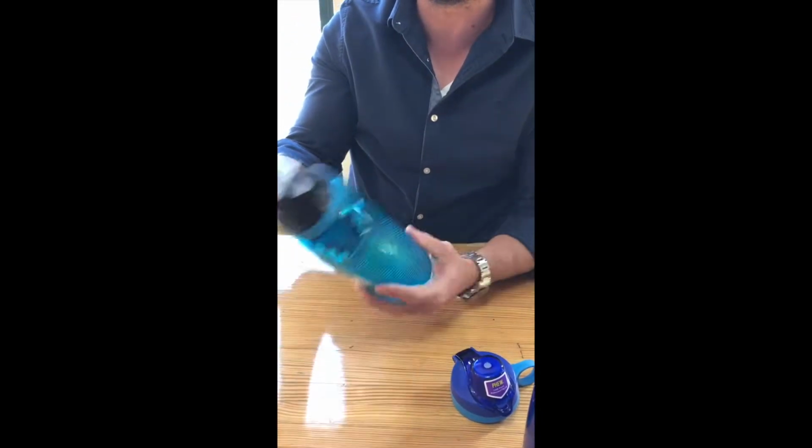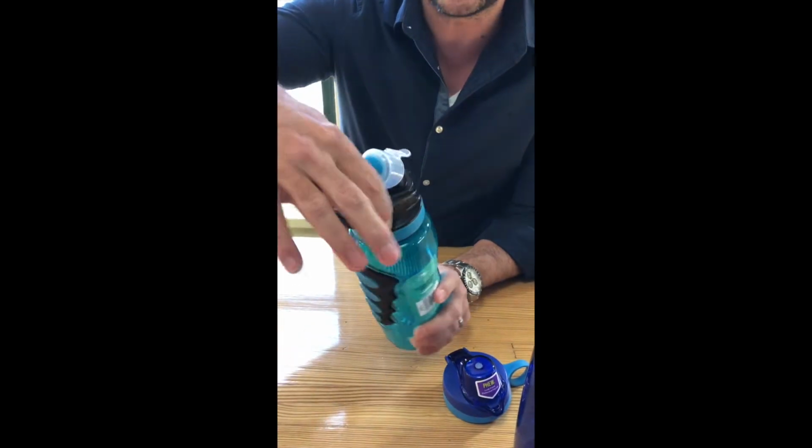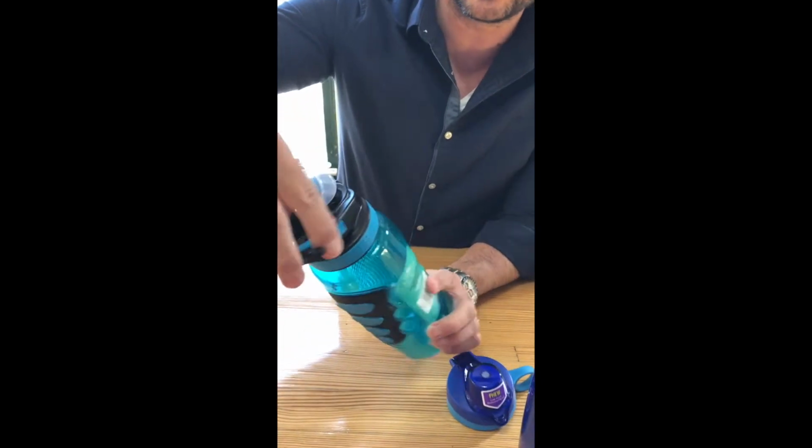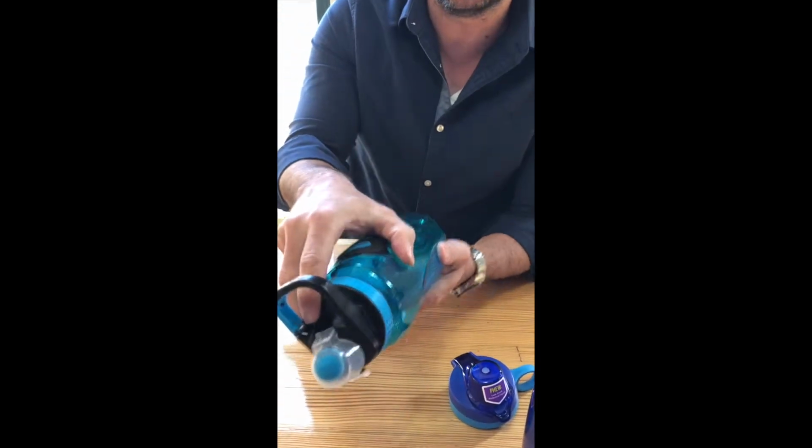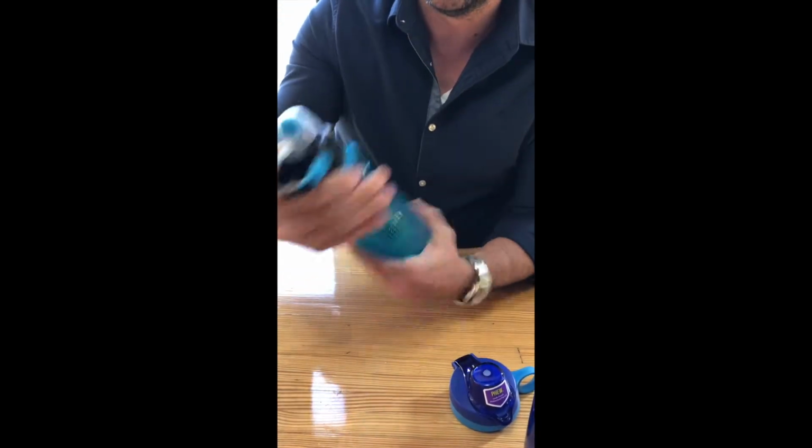It's going to make noise going into a gym bag. And then this actually can pinch your fingers right here. And it's just a little cheap spring on that, easy to break.